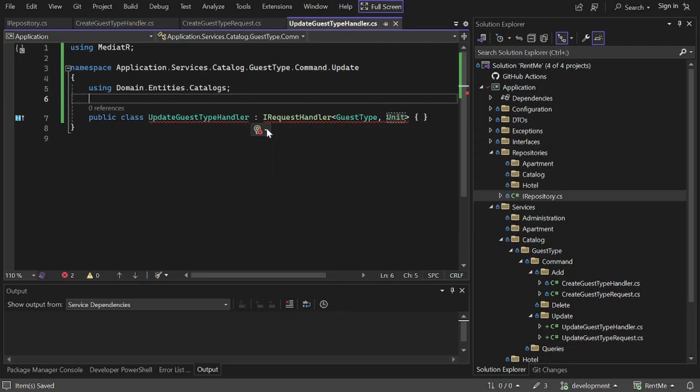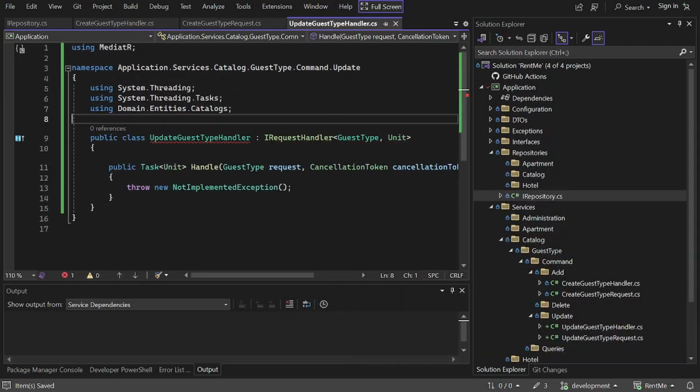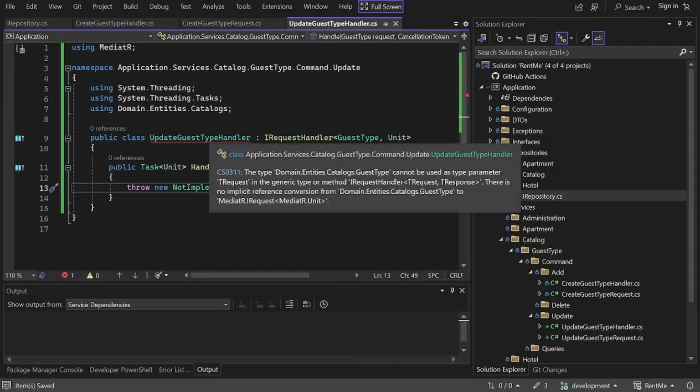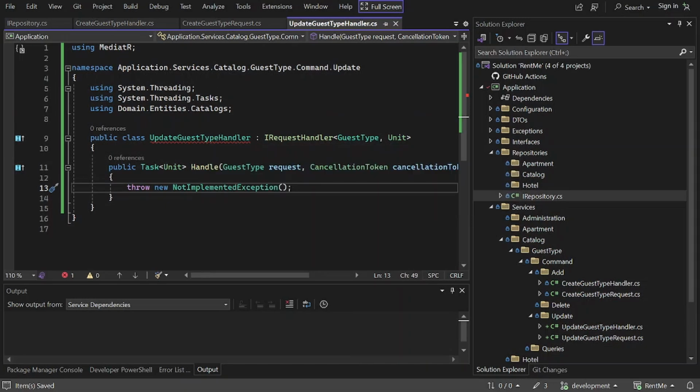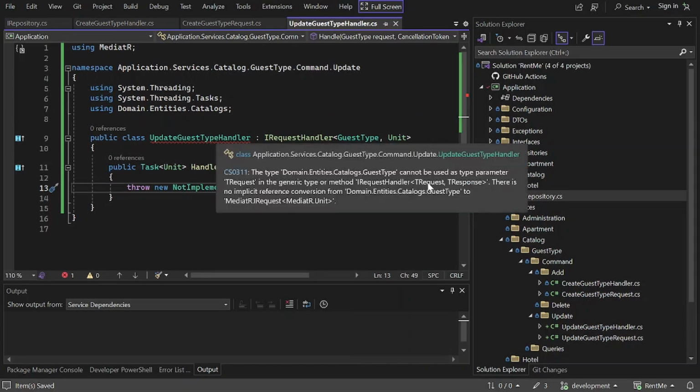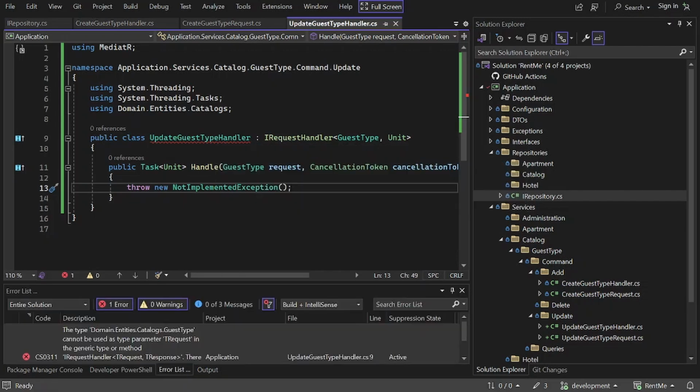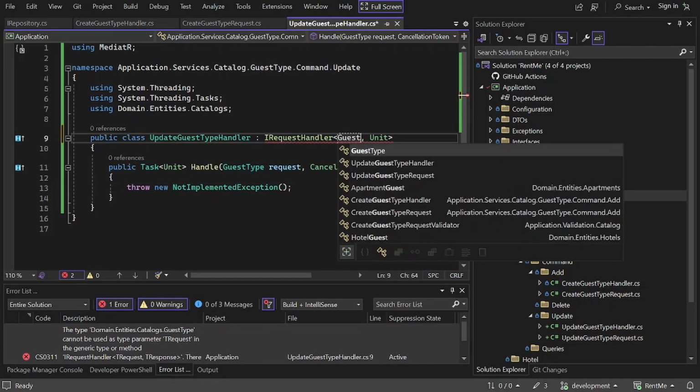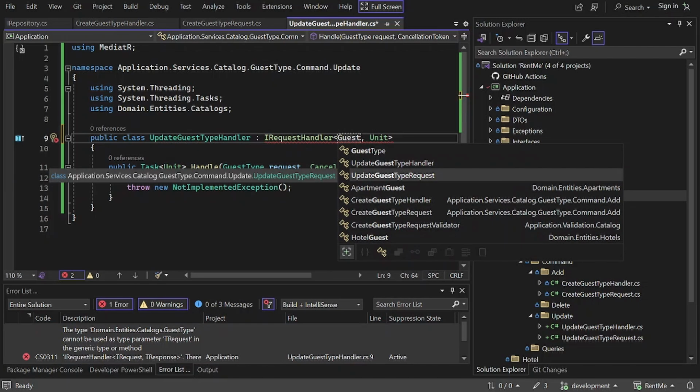So now we need to go to implement interface, like that. What does it say here? Type domain catalog guest type cannot use type parameter. Let me see. Why is that? Because we need here guest type request, of course.